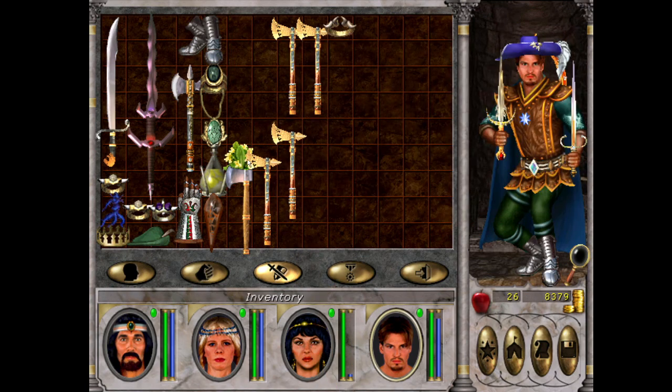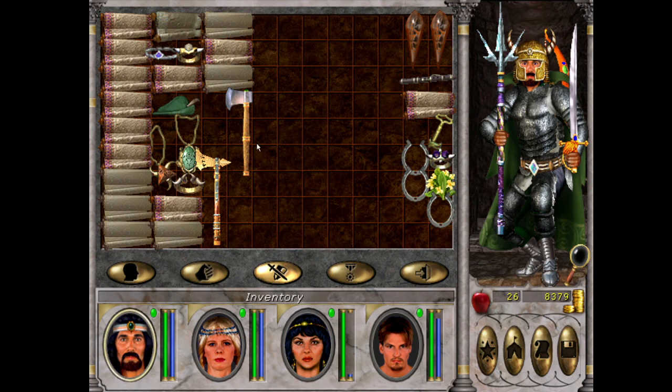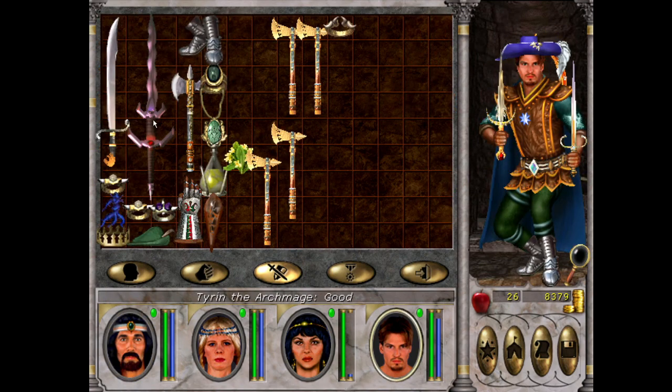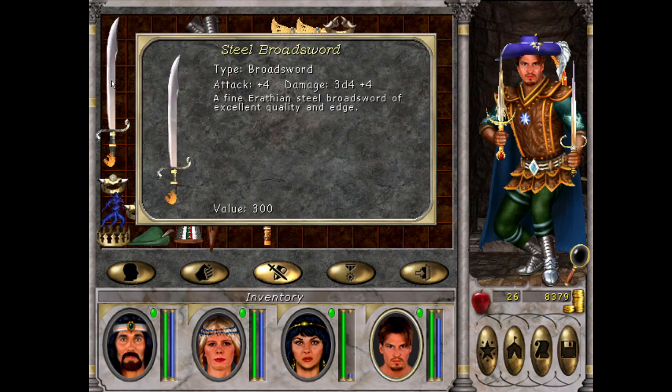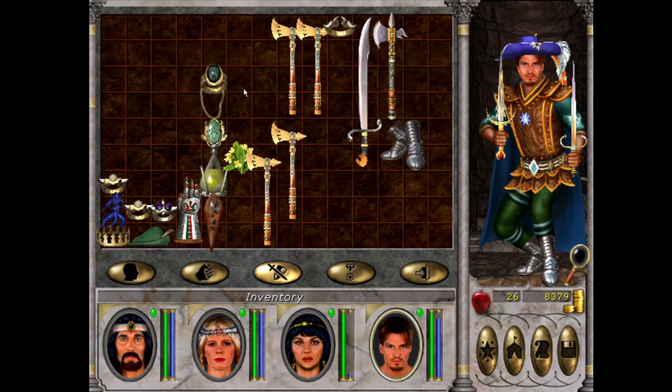Oh yeah, no, I'm definitely going to get rid of that, because, you know. Aha. I don't need this. That might be able to be enchanted. In fact, those might be able to be enchanted, too. The War Axe, the Boots, that.